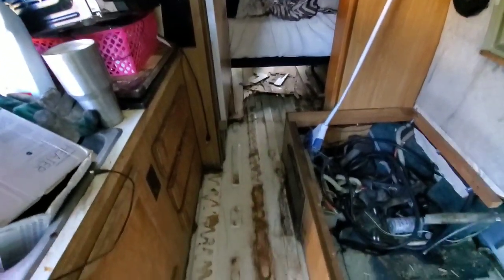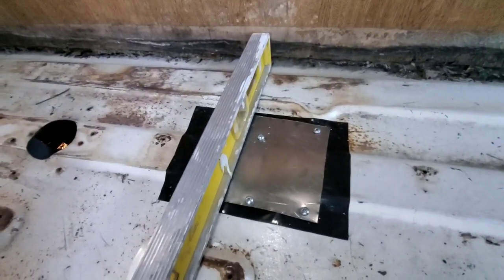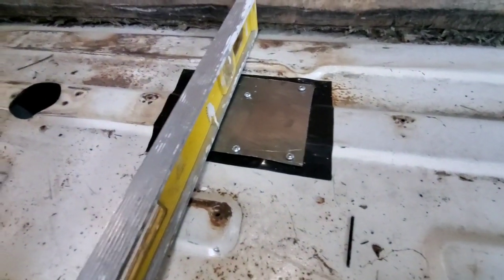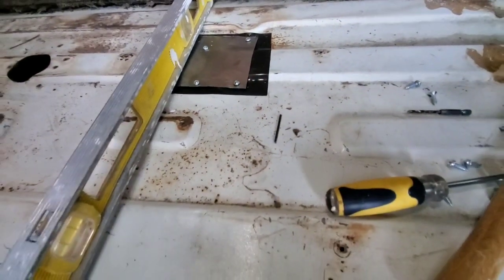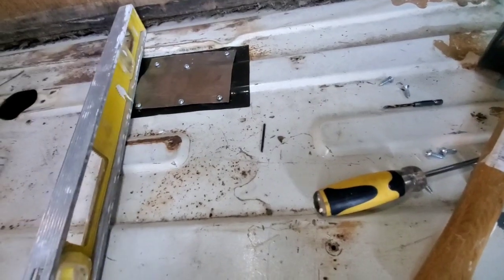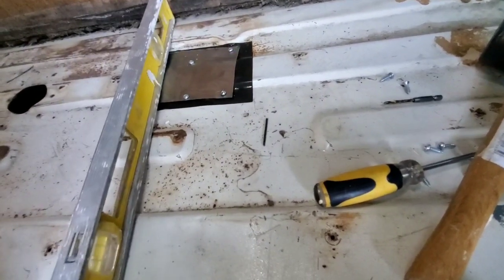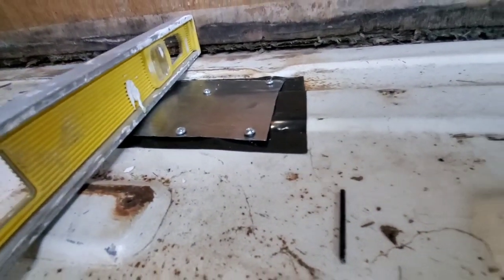All right. As the subflooring is down here, I need to be extra careful that the heads of the screws are down within the channel, so I'm floating a level over top of that to make sure that that's going to be good from the ribs, and it's looking good.